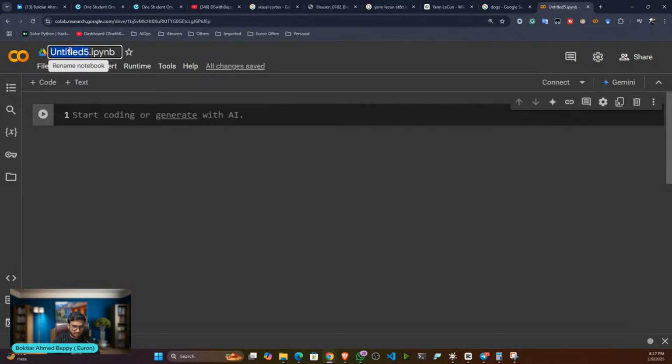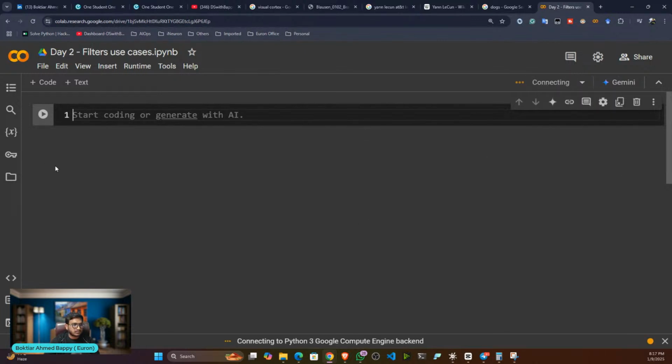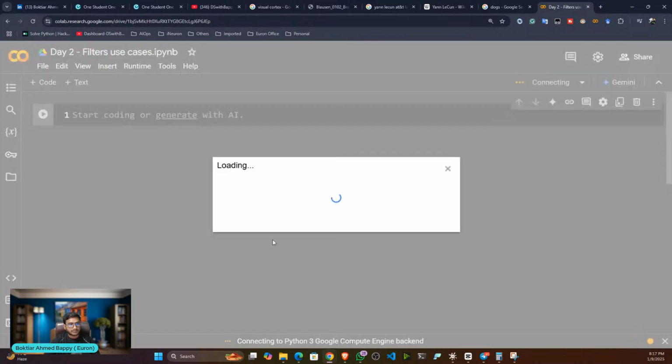I can give day 2, image filters, use case. Okay, so here I'll connect the notebook, and let me also share you the link, all of you.